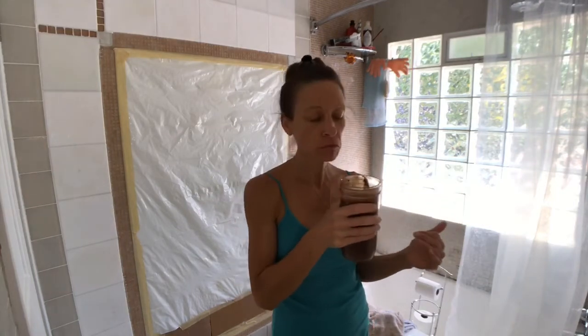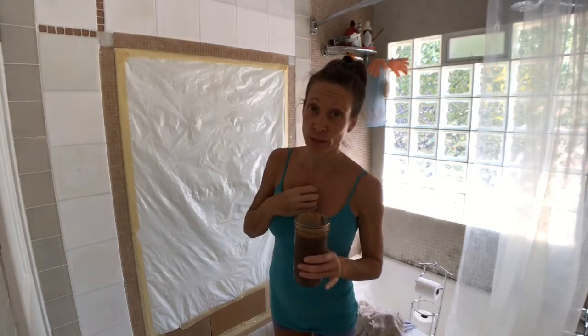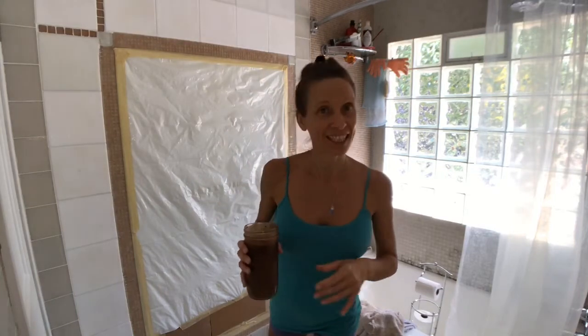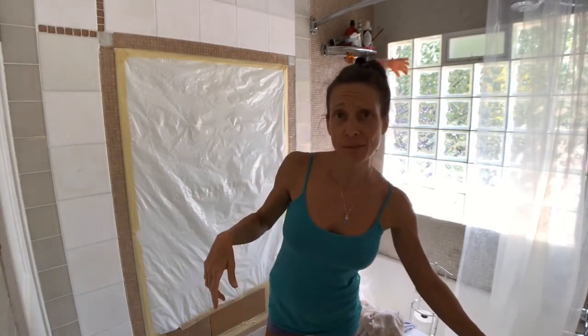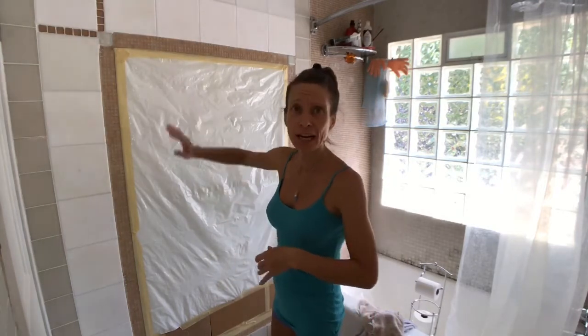Anybody hear an echo? I have taped over the big mirror because probably what I've been most concerned about doing is this last little strip of all these little glass tiles. And if you've ever done any form of grouting, it is a lot more tedious and a lot more work than it looks. Let me know in the comments if you've ever done this yourself. Because what looks like, oh, I'll get that done, no problem, you've got to push that grout in, smooth it out, make sure there's no bubbles, no air pockets.